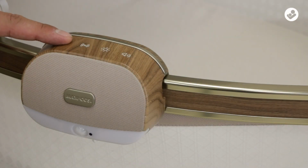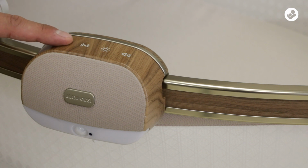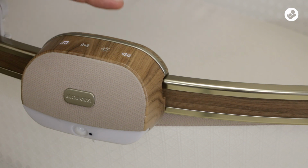Tap the sounds and music icon to cycle through 5 built-in sounds. Press and hold the icon for 2 seconds to turn the sounds off. Tap the volume icon to cycle through the 5 volume levels. A 6th tap turns the volume off.